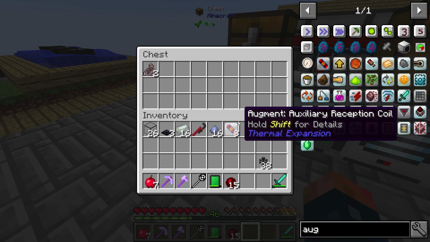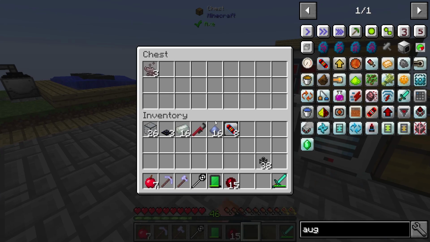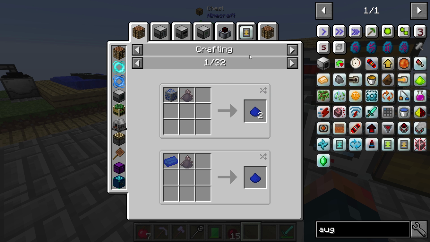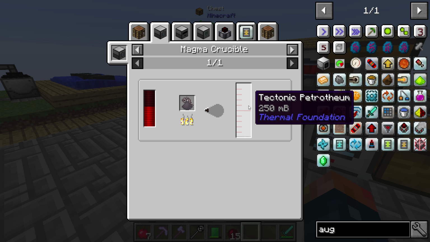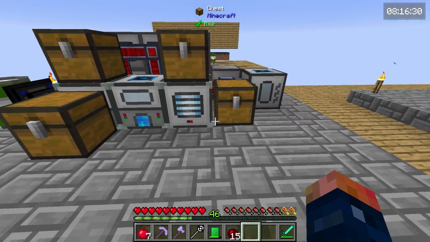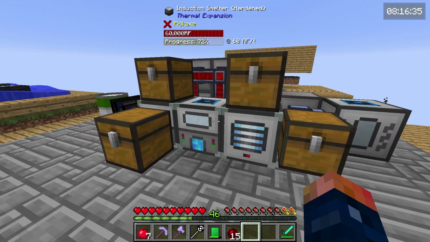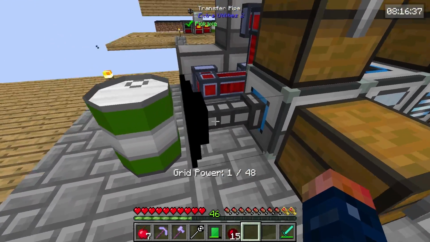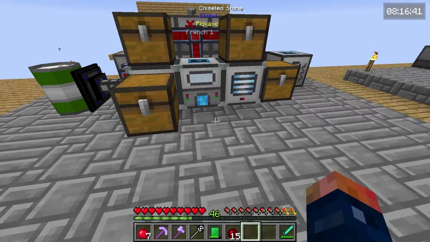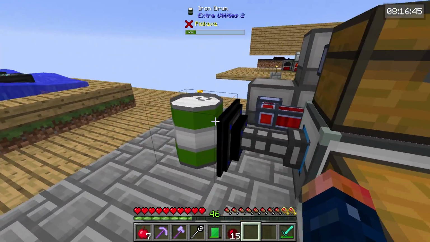Now, the Pyrotheum dust is going to be required inside the Magma Crucible. I'm almost positive, if I remember correctly, and that is what is going to actually generate the Tectonic Petrotheum. So this is pretty much the whole setup for that, is getting us to this point. Now, I am going to have to route this power around, probably go over the top and just place it over here, because we're going to set this up so that way it's automated. All this will be automated fairly soon.